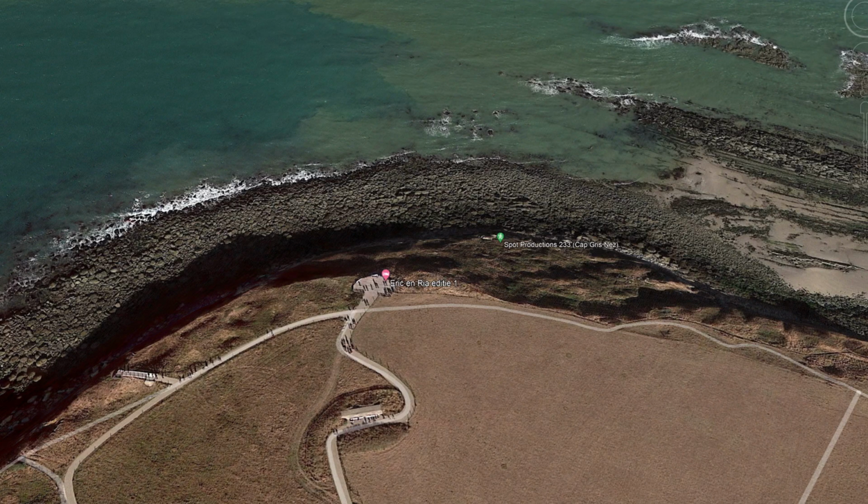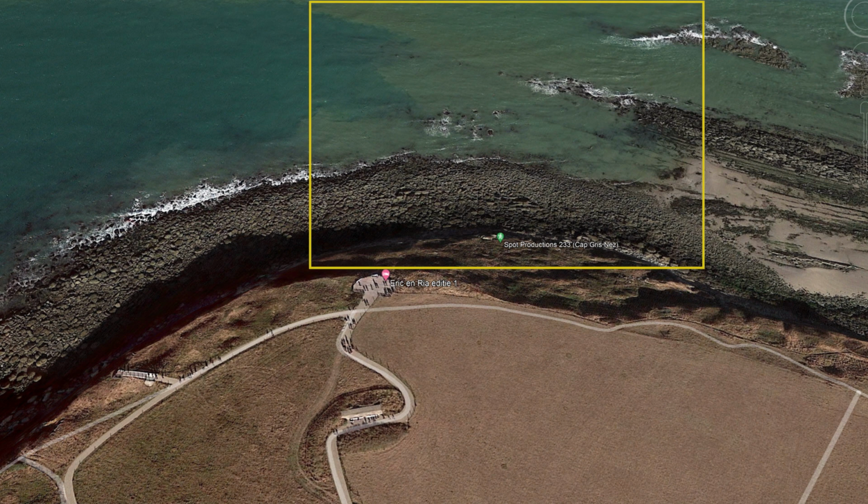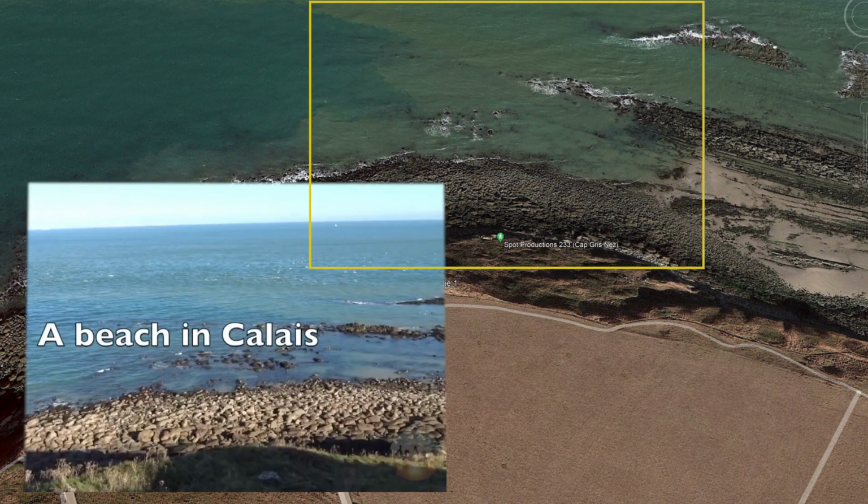I have been at this place, so I know there are trails down from the top to get closer to the beach. So I believe he was somewhere at this spot. Can I prove it? Let's compare this image with a part of his video. If we compare the rocks out in the water in this area with his image from the video, it's quite clear. This is the correct location where this video was filmed.